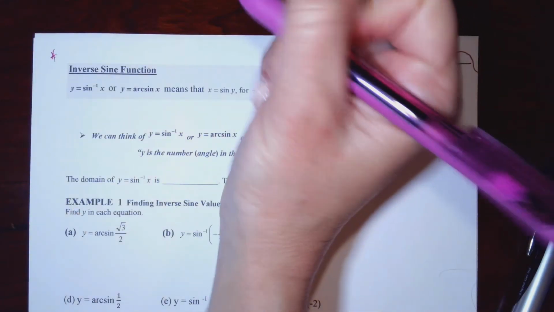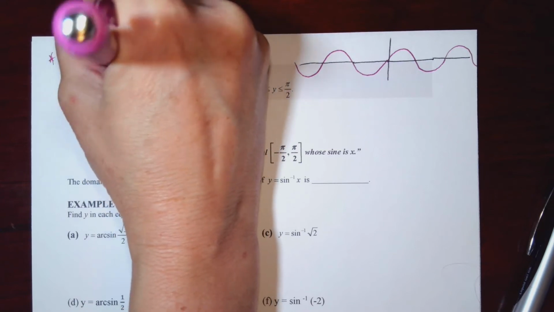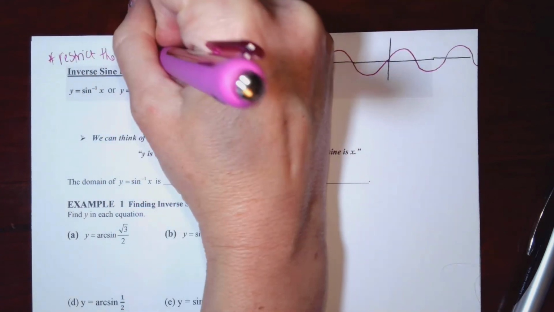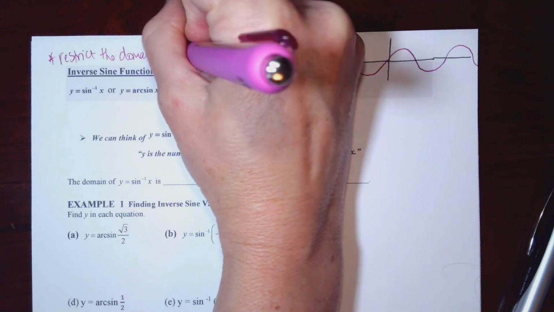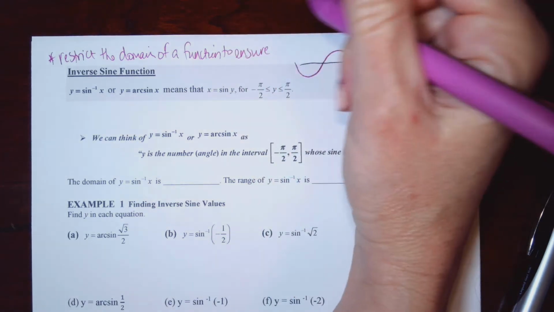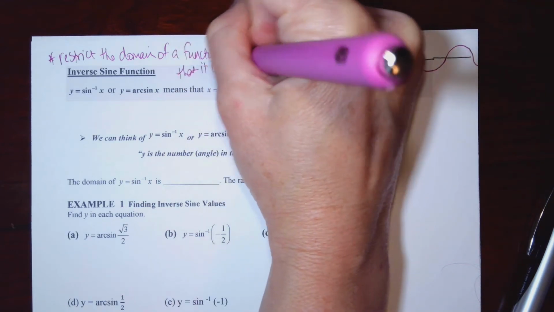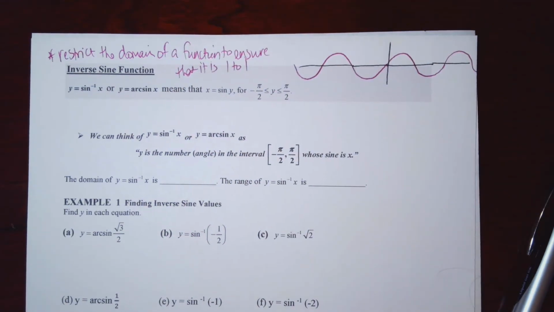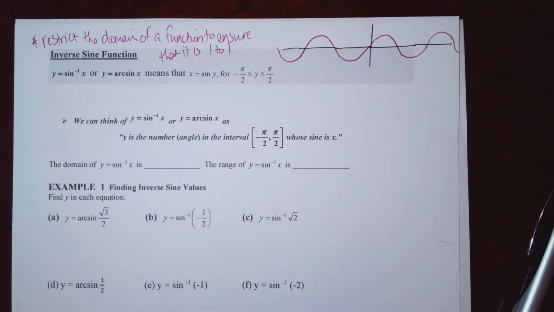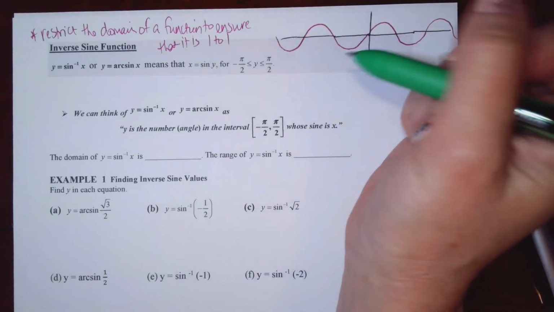And that's what we're going to do dealing with these periodic functions. We're going to restrict the domain of the original function to ensure that we are starting with a one-to-one function. Now, you can restrict to any set of x values that gives you your full range of y values. It doesn't matter, but there's an established agreement, the convention, that this is what we generally do.